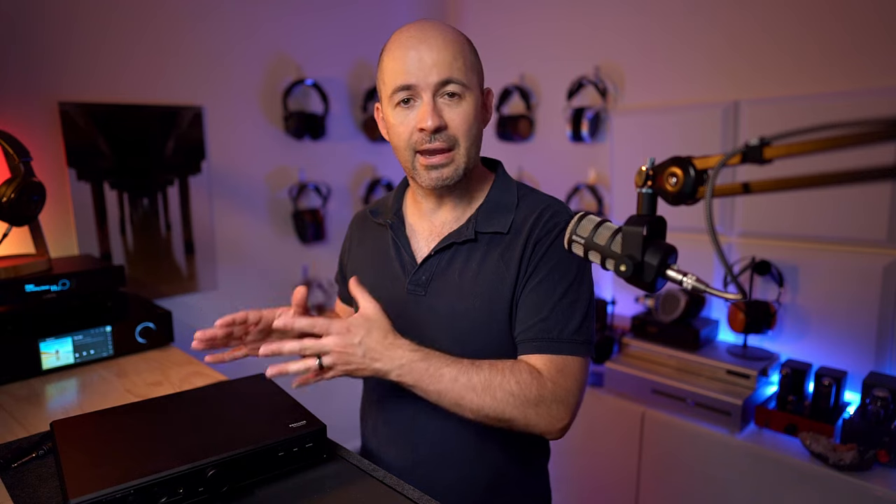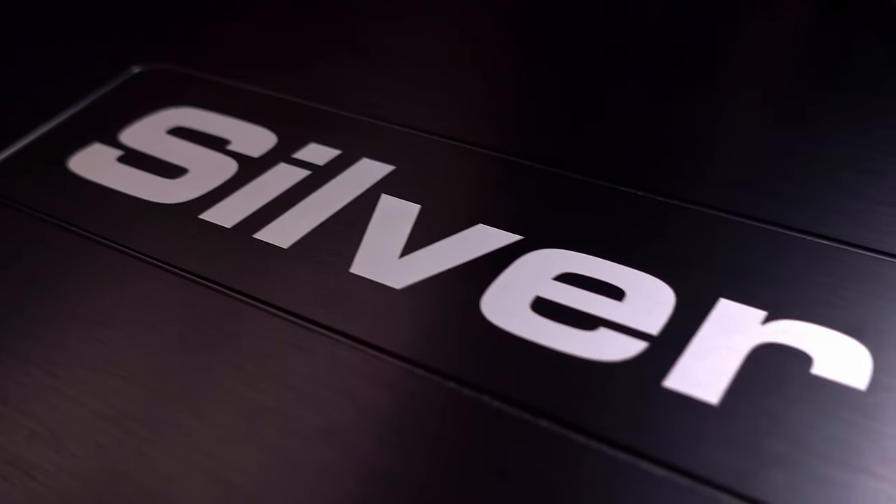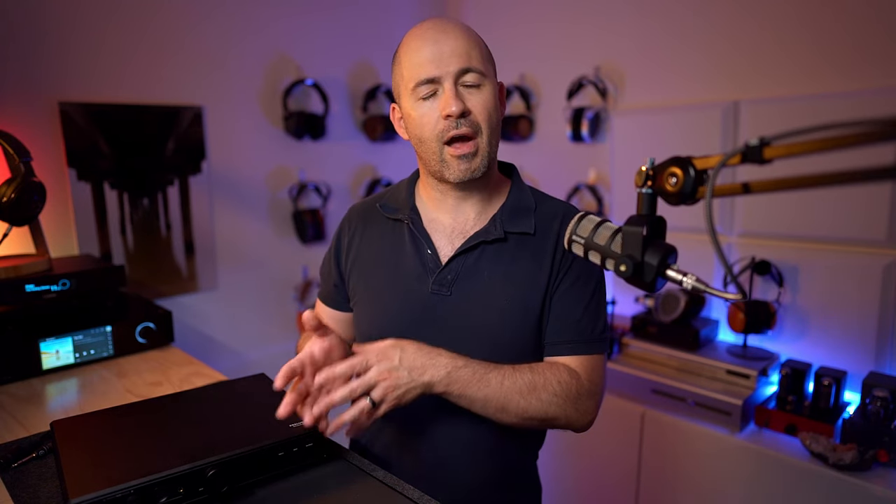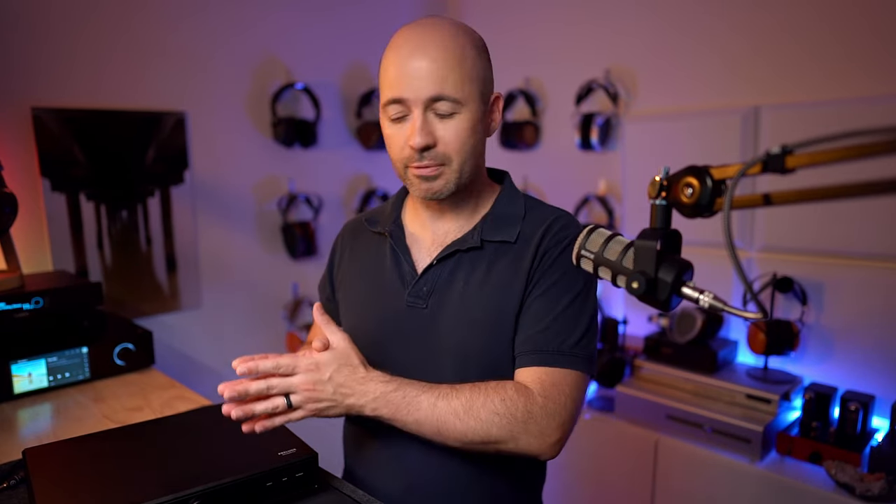So if you are in the market for a top-end, potentially end-game headphone amp, it's very hard to go past the Prelude. If you saw my recent review of the Senran Silver Fox — which is an even larger, even more powerful headphone amp that also sounds beautiful — I think, honestly, the Prelude is probably what the Silver Fox should have aimed to be. It's more versatile: better noise control means you can plug in IEMs or difficult headphones, and combined with the more compact form factor and lower price, this is the amplifier I would choose between the two. The Silver Fox is a wonderful amp, but it's very, very big and suits very specific tastes.